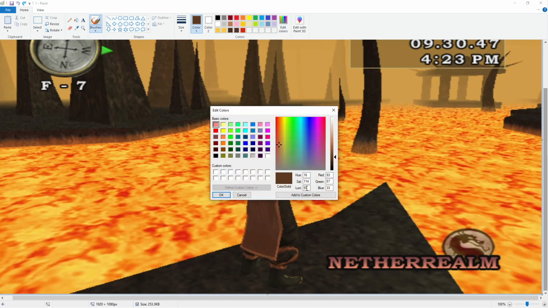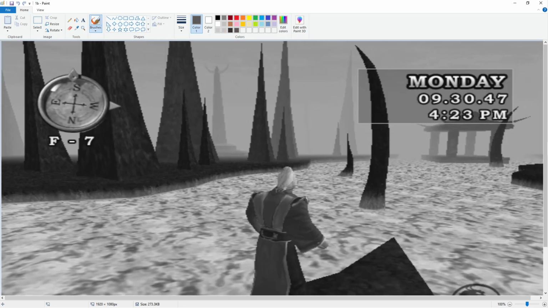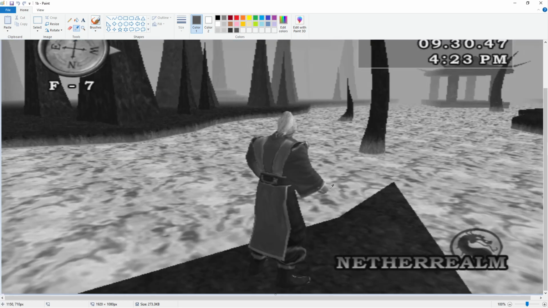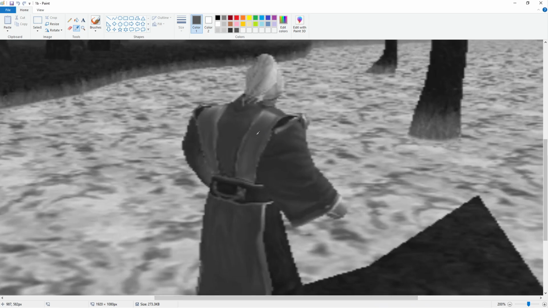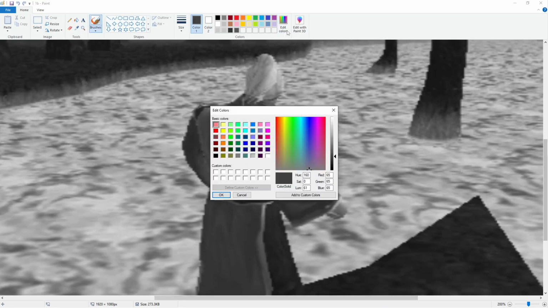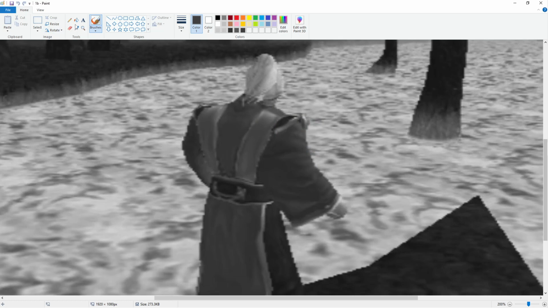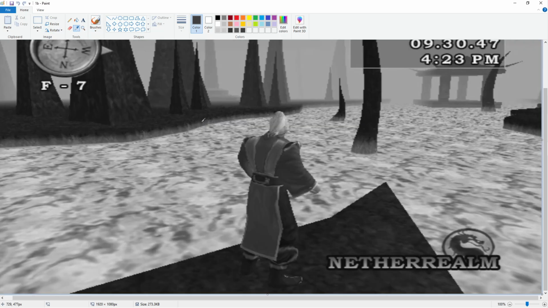Color version, we've got a value of 59. Grayscale, we've got a value of 61, so that was retained, more or less.